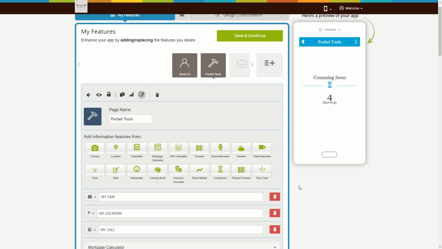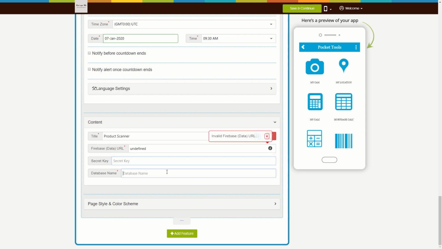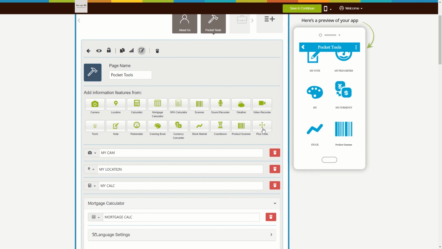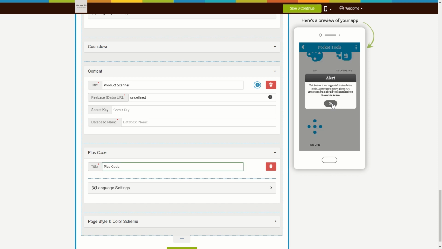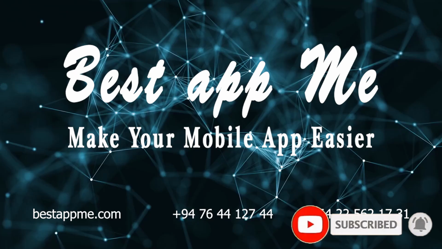Next is sticker. Just for your information, sticker feature only works in the iOS device message app. Through sticker, you can add a custom sticker library on every iOS user's message app. Please note your iOS app will be automatically rebuilt every time you upload or remove the images. Please ensure that the image file extension should be PNG or MOTN only, and the maximum file size allowed is 512 kilobytes. That's it for now.